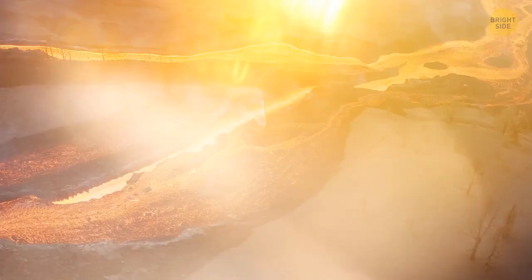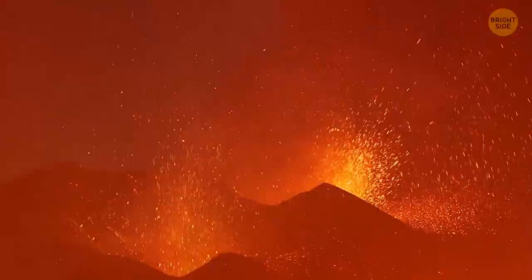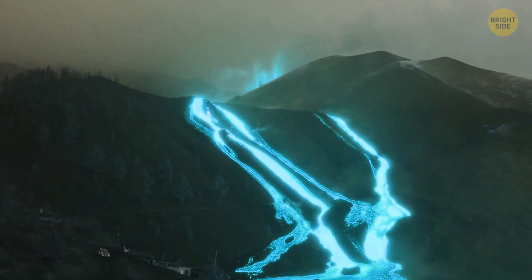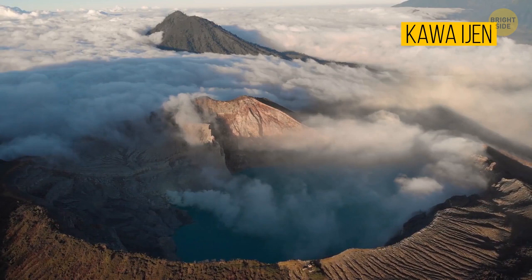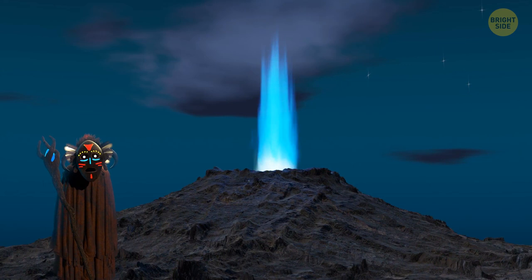The lava is always red — what other color can it be, right? Myth. Usually lava is red or orange because it's basically molten rock from deep in our planet. But there's one volcano in Indonesia whose lava is blue and luminescent — only at night, though. During the day it looks normal. It's just tons of sulfuric gas. This volcano also has the largest acidic crater lake in the world, with turquoise water you'd want to jump in — but definitely shouldn't. The fire on that volcano is also blue, rising up to 16 feet high — the largest blue fire in the world.